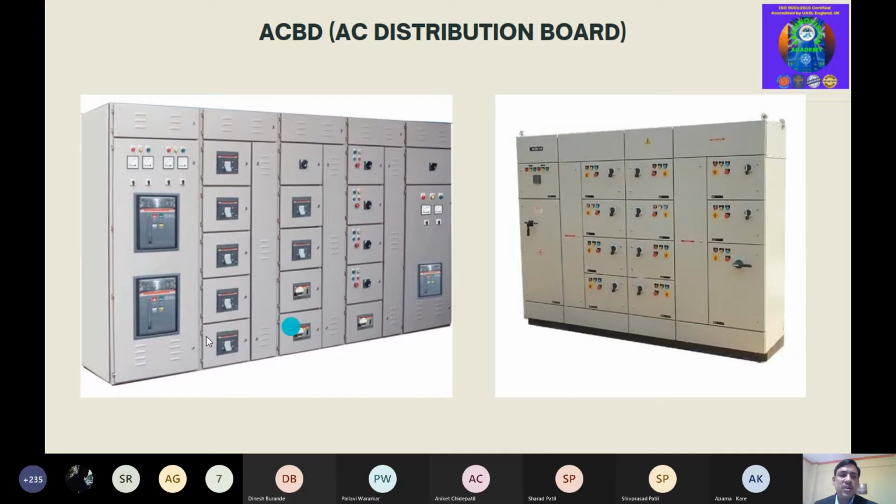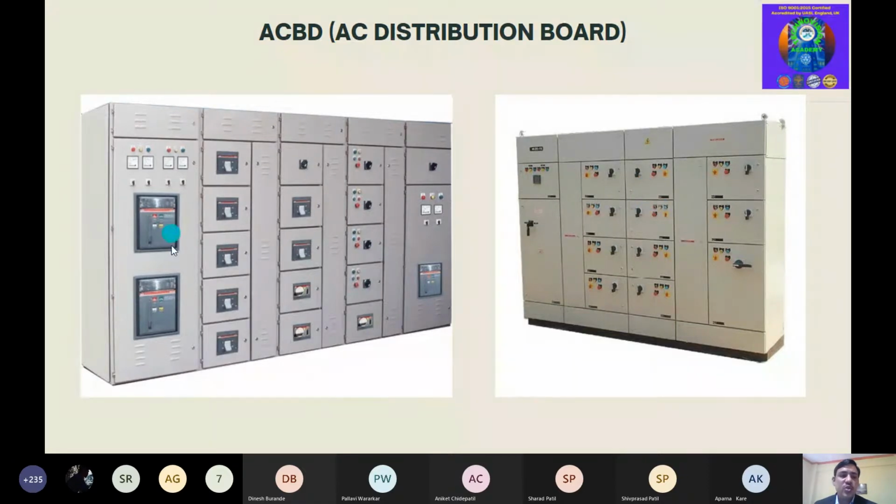And this is again the auxiliary arrangement. Whenever you go to any EHV substation, you will find some feeders, because you want different feeders for different equipment. So you divide all this AC supply, and we also create a backup. For the AC supply to any breaker, we provide two feeders. One is main, another is backup. So generally we provide two supplies.